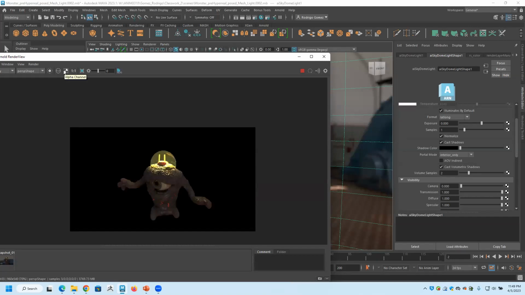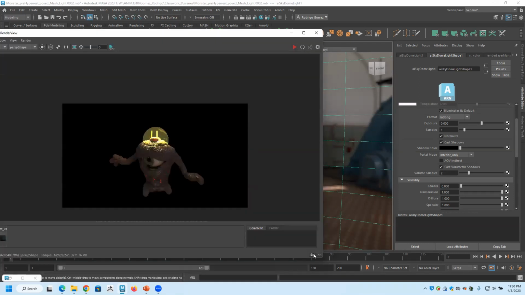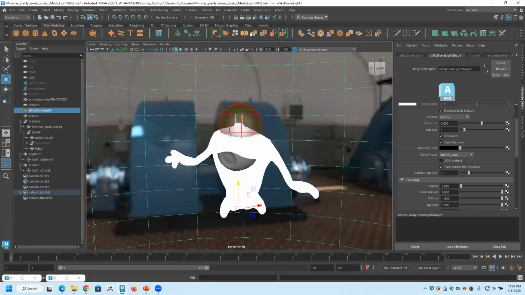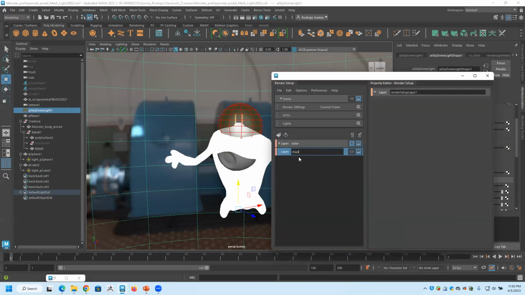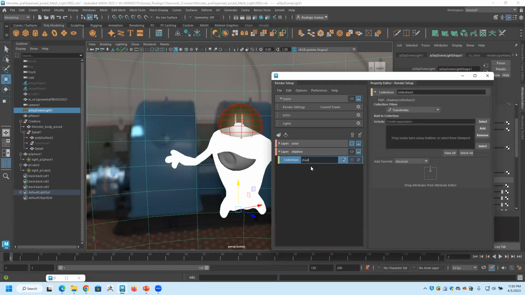In this case, since we don't want to receive shadows, we're just going to do the override as we did in the prior video. If I want to create a shadow layer for it, let me just save that one. It's pretty much the same thing. Let me call my layers again. I'm going to create a layer for my shadow, and then just create a collection for it. Cannot type here, the collection.